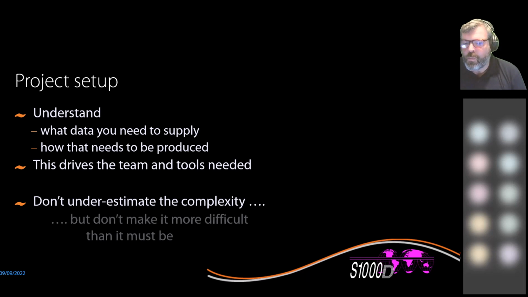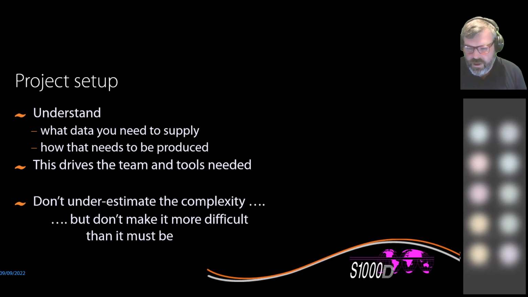But on the flip side, don't make it more difficult than it has to be, because if you don't need to write a separate install and remove procedure, because there is a code for a combined replace procedure, which in effect is an install and a remove, then just write that one data module rather than writing two separate ones, and things like that. So again, it comes back to understanding your content. The more you get into your content, the more you can define your project codification and your information codes.